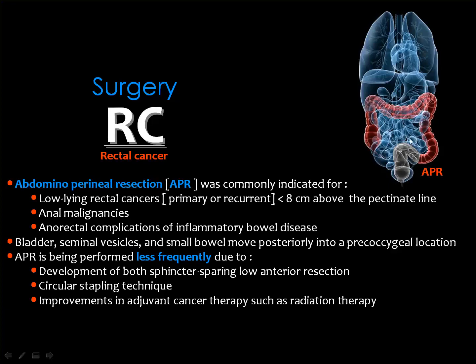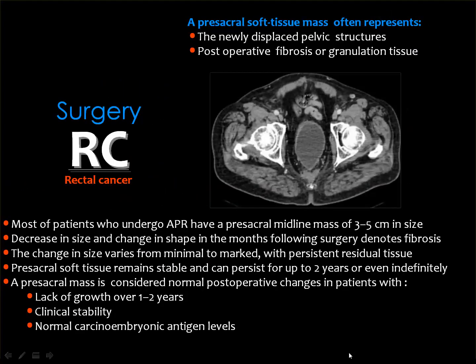Actually, after removing this particular area, the bladder, seminal vesicles, and some bowel loops will move posteriorly into the precoccygeal location. This technique is now less frequently performed due to the development of sphincter-sparing low anterior resection, I will show, the circular stapling techniques, and improvement in adjuvant cancer therapy, including chemo and radiotherapy before surgery.